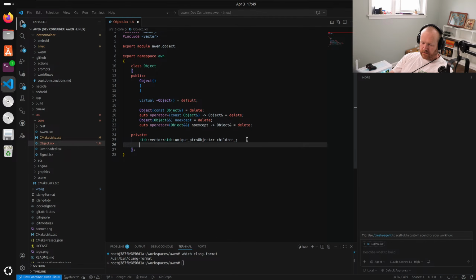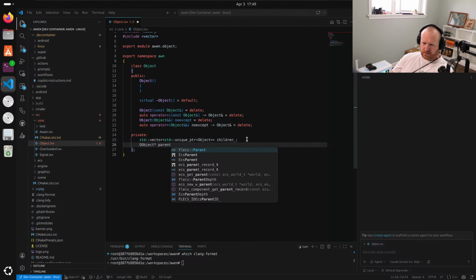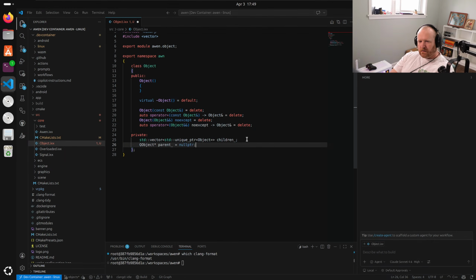We want to track who our parent is. I don't know. There's not a world where this object stays in scope and the parent dies, which would invalidate this pointer.